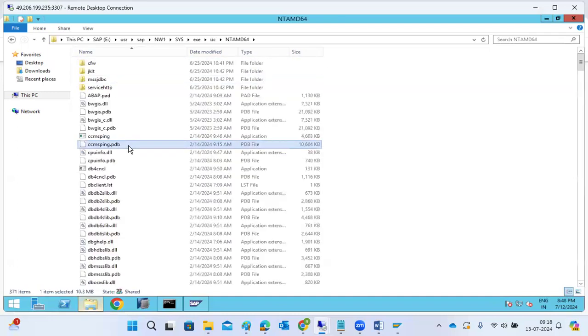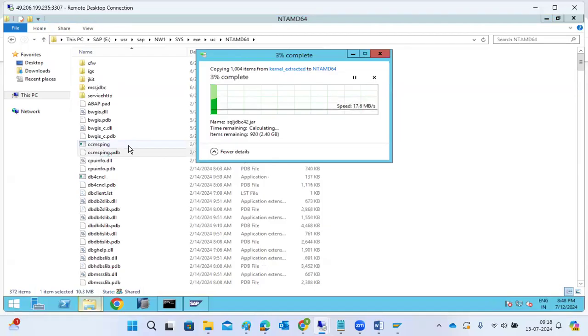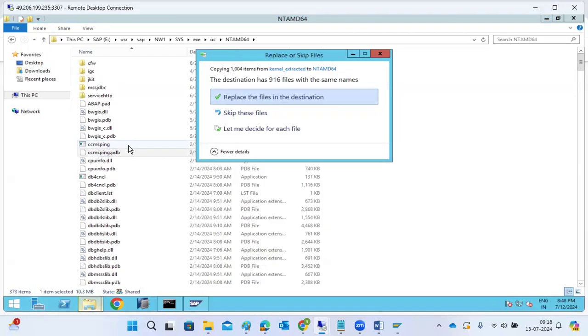Then Control V. So it is copying all the files here, reverting back, downgrading the kernel here.